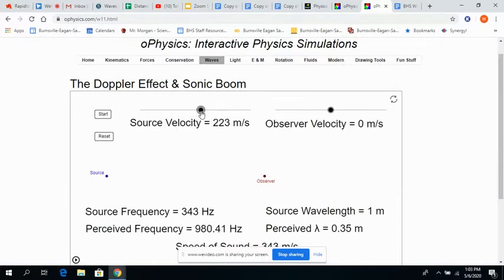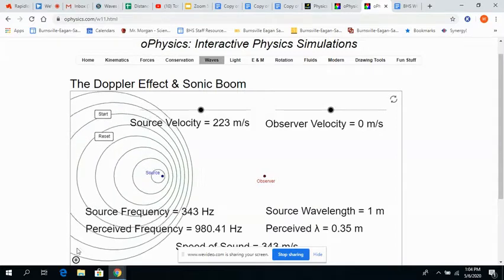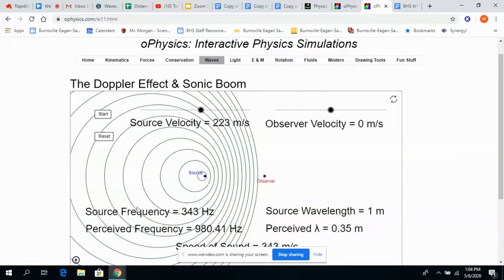Okay, let's see here, somewhere in this range. Okay, now watch what happens. When the source is moving that fast, you'll notice that the sound waves in front are really piling up on each other. The waves are very close together. Or, in other words, the wavelengths are shorter, right? The distance between these crests is smaller. And over here, behind the source, the distance between the crests is longer.